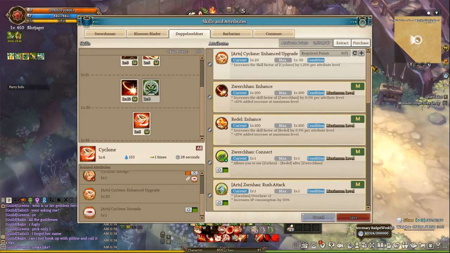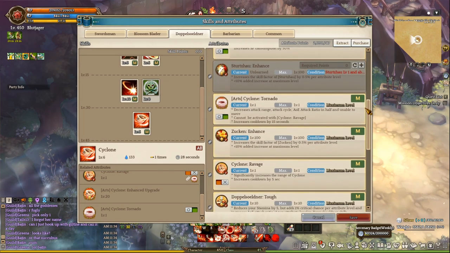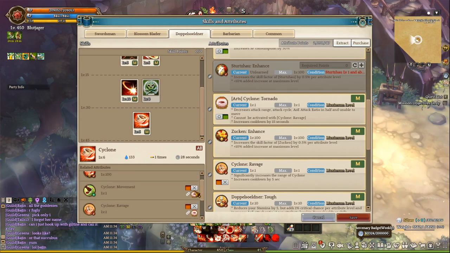So in terms of attribute investments, it's pretty simple as described. You want to get the art for Cyclone Enhanced upgrade, and this is done through Mystic Tomes. Get this maxed out. I believe the max is, yep, 30. Max out everything to 100 as described here. Have to connect, have to rush attack. Let me turn this back on because I'm going to CM later, so I'll have these back on.